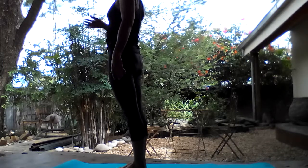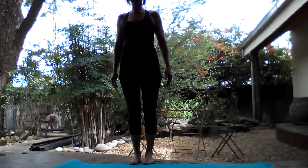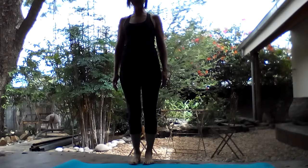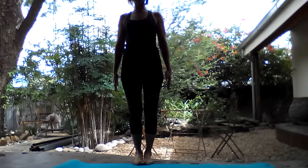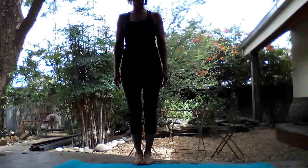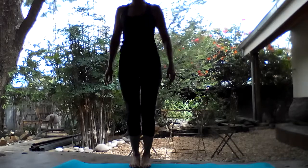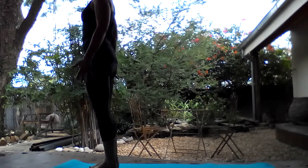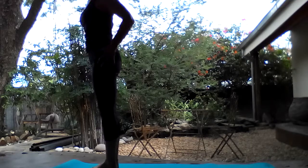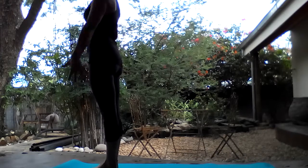You're going to stay facing the front of the mat. Mountain pose: the gaze is straight ahead, soften the shoulders, the arms hang directly underneath the shoulders — we're not touching our legs and we don't have our arms stiff out to the sides. Our feet are together, the big toes are touching, there might be a slight gap between the heels. We're going to move into sun salutation — a classic yoga flow usually included in most yoga practices when doing a flow style yoga. Standing in mountain pose, inhale, take the arms up.